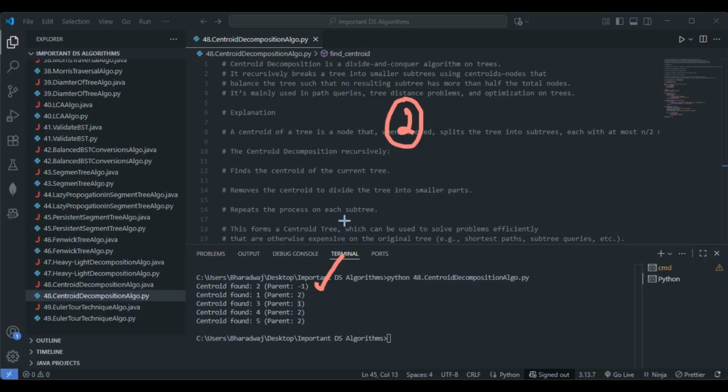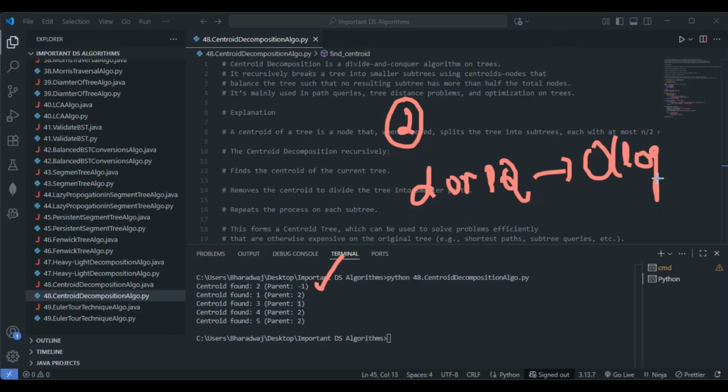Now, it is useful for solving complex tree query problems, whether it may be distance or path queries, in n log n time complexity. So this builds a centroid tree which simplifies many tree-based algorithms.